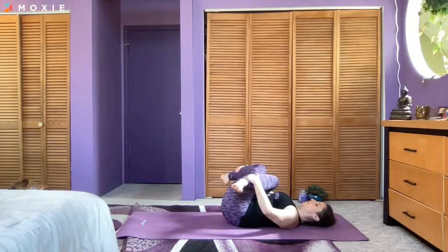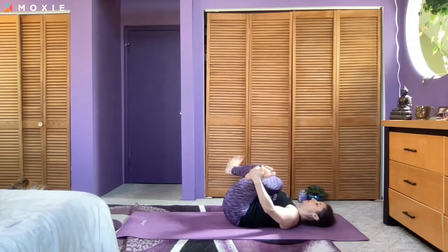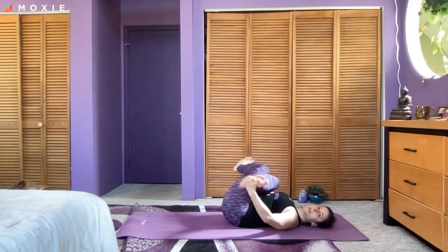Drop the tailbone toward the floor. Stay here or flex the feet. Grabbing onto the soles of the feet, drawing them slightly out to the sides. Reach the right sit bone forward. Breathing into that right hip stretch. Using the exhale to soften.